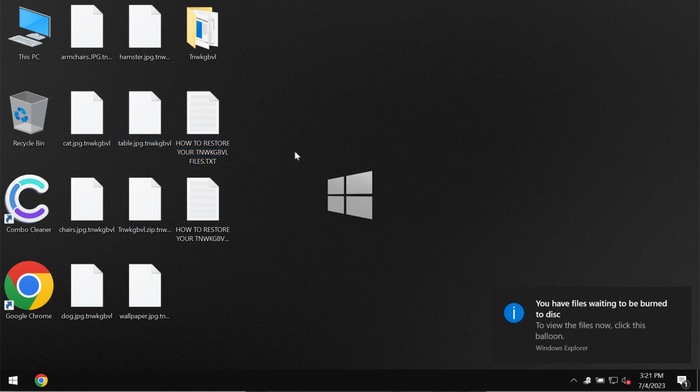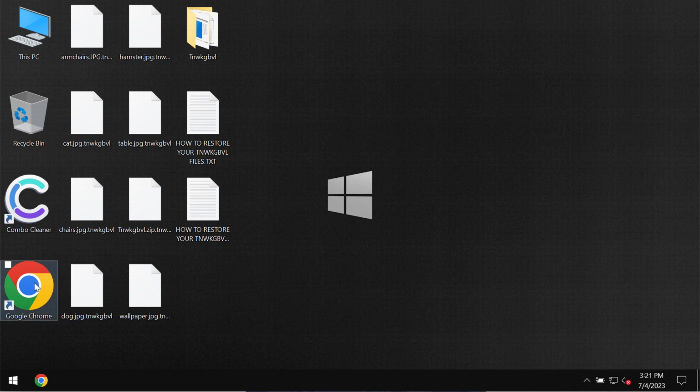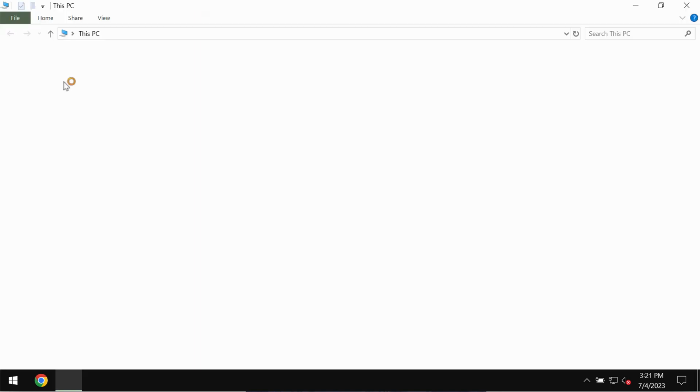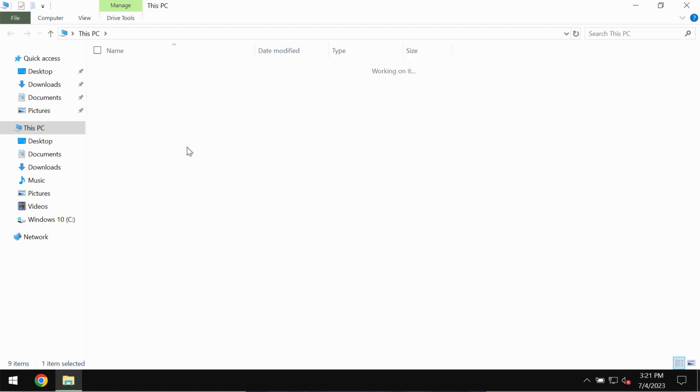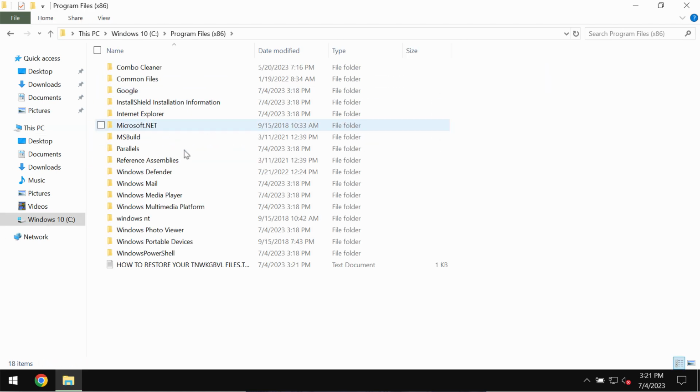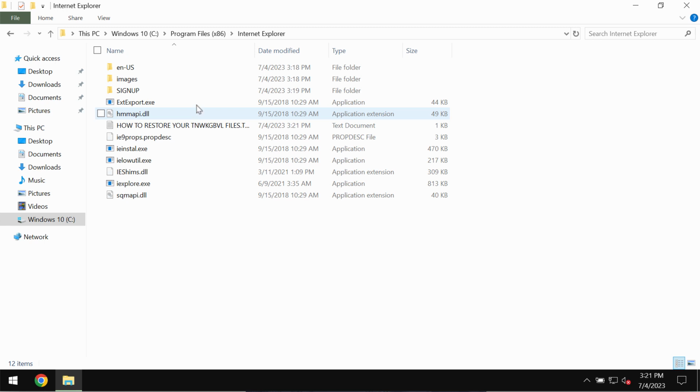The ransomware tells the victims that they need to pay a special ransom for file recovery, but paying the ransom is not a good idea. This does not guarantee the file recovery. Don't pay that ransom, don't waste the money. I recommend that you remove this ransomware urgently with the help of Combo Cleaner Antivirus.